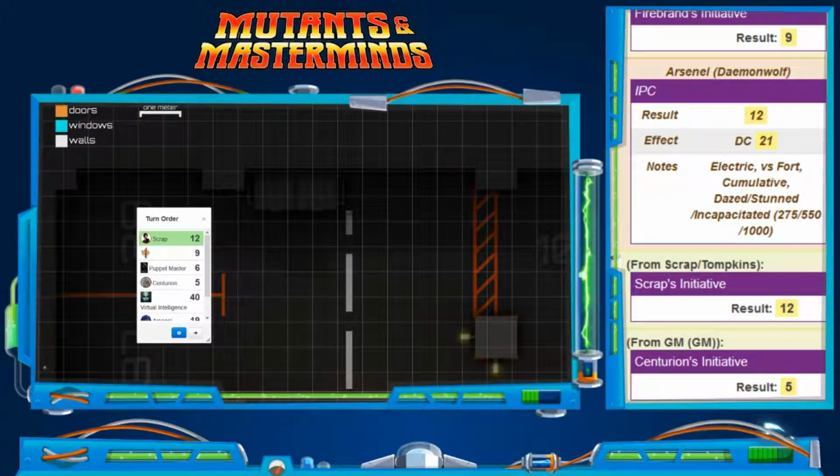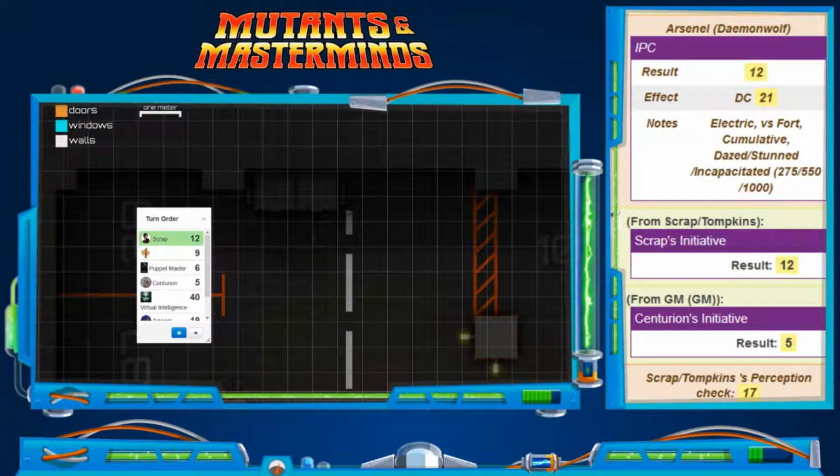Can I tell if it's glass? Make a perception check. Really? It looks like strengthened glass. Damn it. I have 10 strength. If I throw him hard enough.